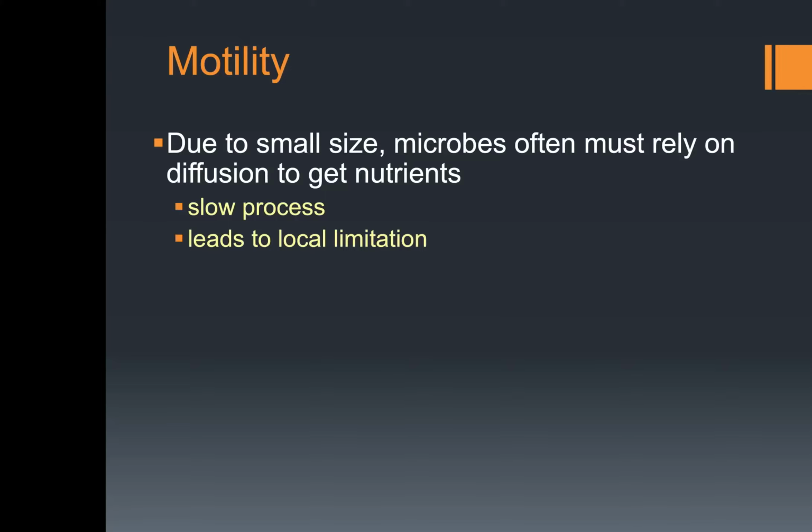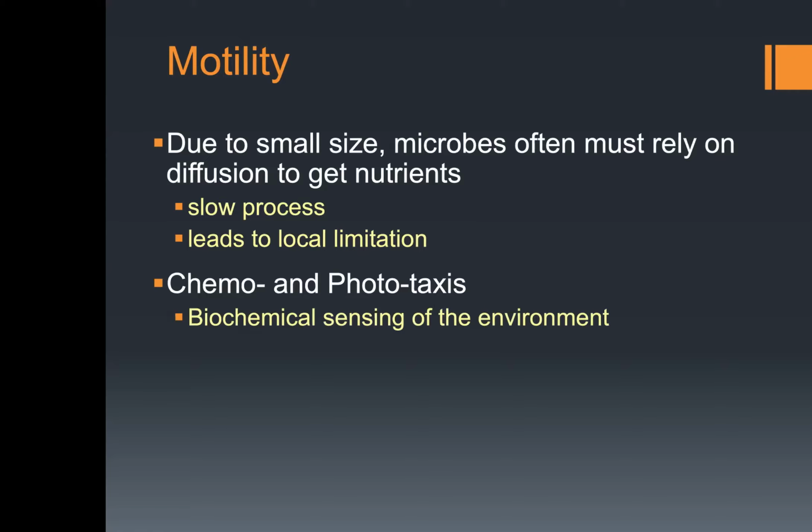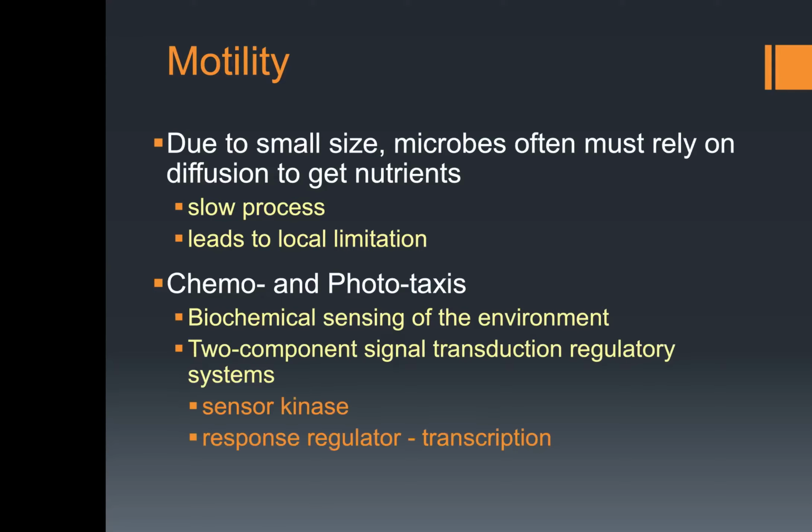Okay, so being able to move around is important, and there's multiple ways to move. Some of them are actually in response to chemicals, or in the case of photosynthetic organisms, sometimes it's light, that the cells have certain receptors which allow them to cue in on light levels or chemical availability and regulate their motility that way. This requires them to sense their environment using what we would consider to be quite simple systems, but these have been working for millions to billions of years. So obviously they do the trick for these microbes.